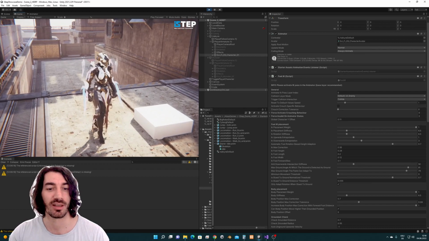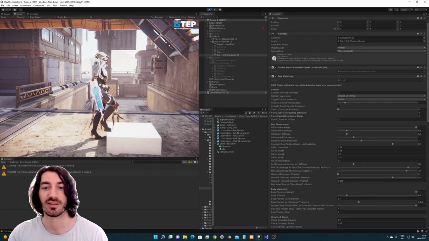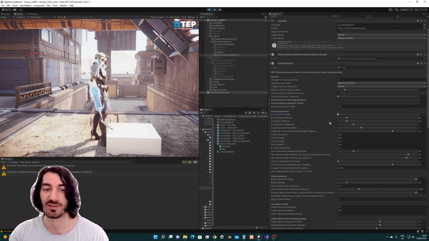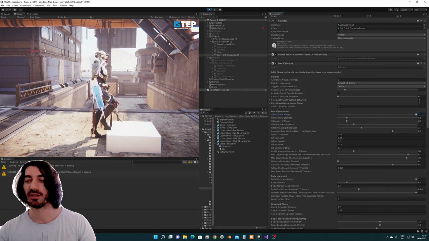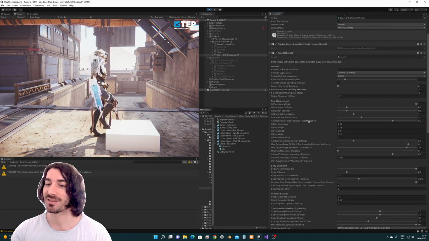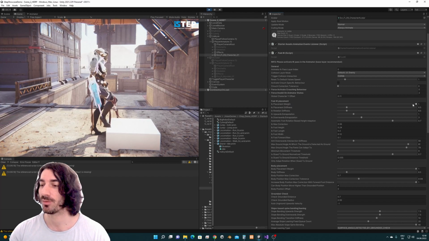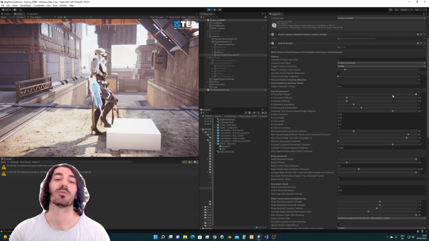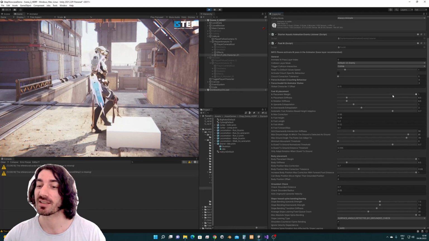So let's go to the game. I'm just using that. The placement weight is straightforward, just how much weight is applied to the IK foot placement solution. This setting, I mean, you usually have it always at 1. You don't want this to be something else. Usually it's still here if you want to make some changes, if you have some special cases.